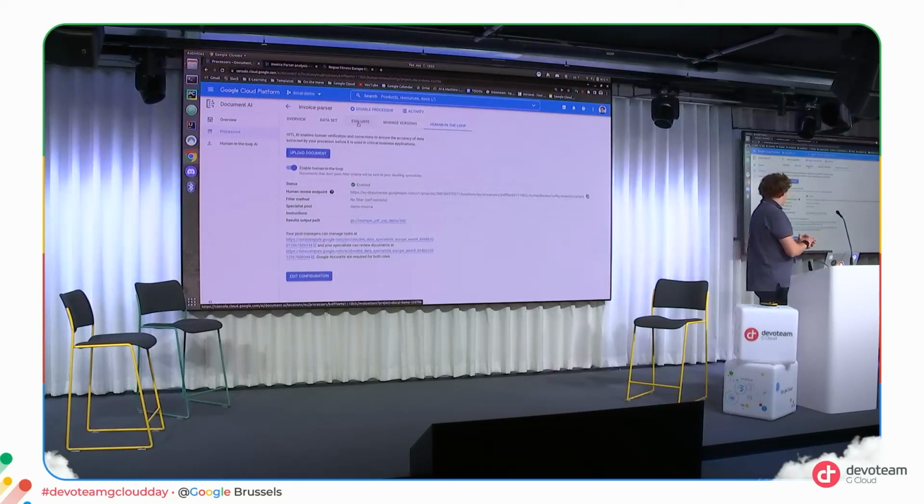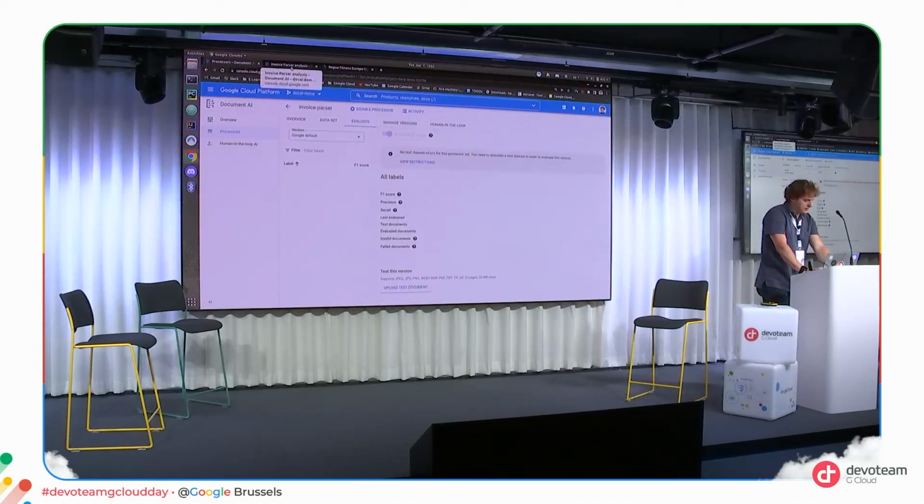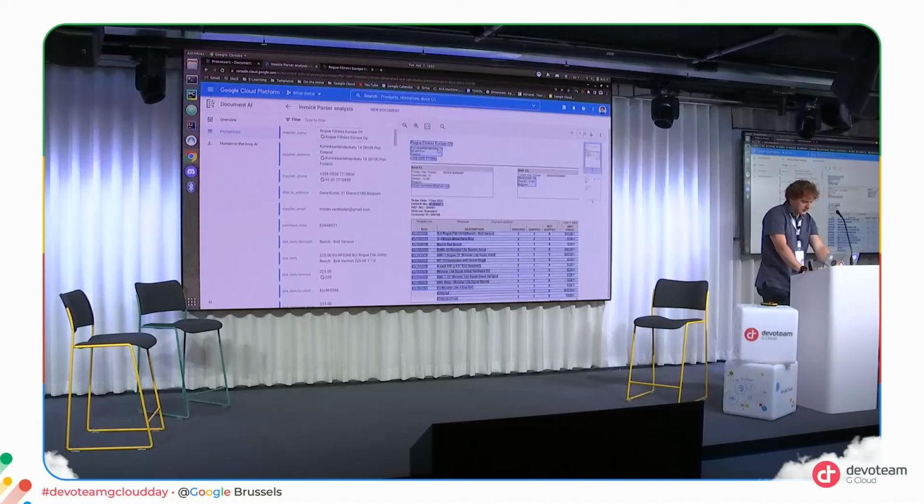Yes, sir. I know you didn't want to show the human in the loop, but okay. The question I more had was, is there a UI that is not for the developers, but more for the people that are analyzing the document? Yeah, so I don't have that set up right now, but basically the way it works is it gives you this view, very similar to this view, but you just get an edit button or, for example, a delete button.